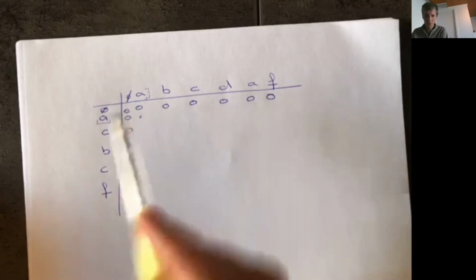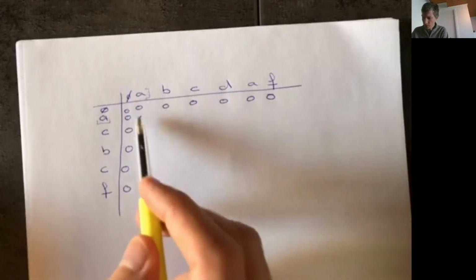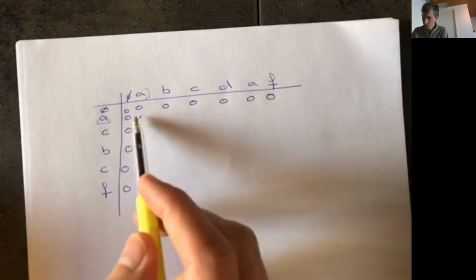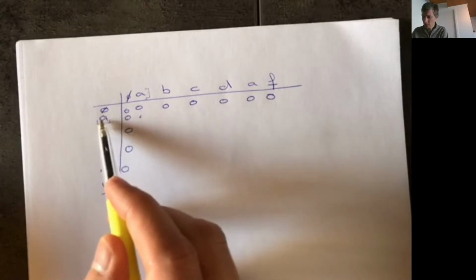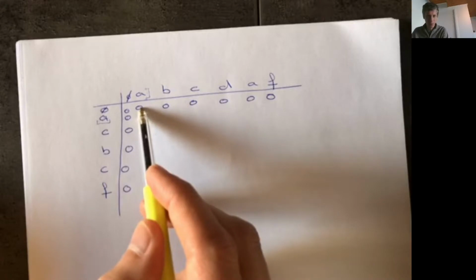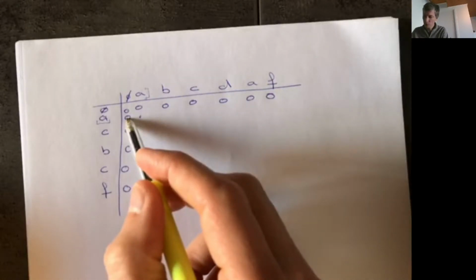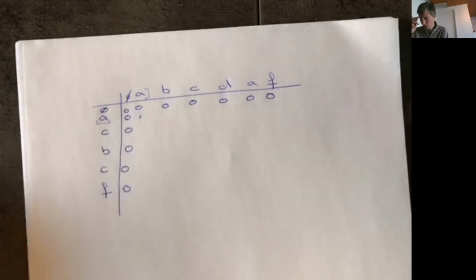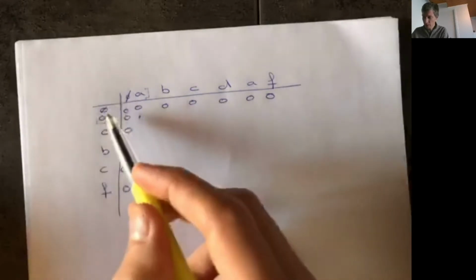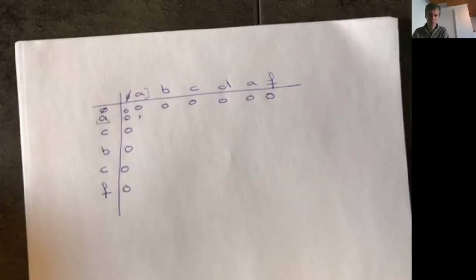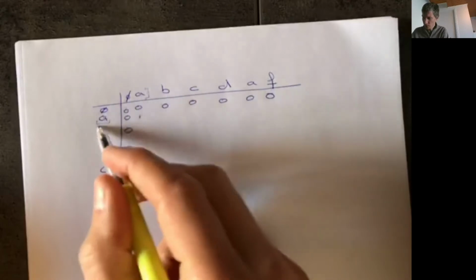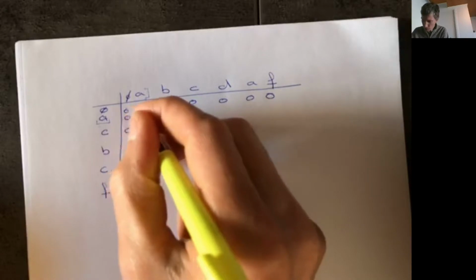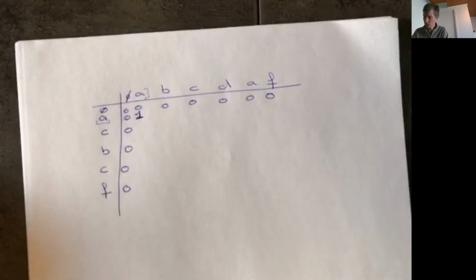So this would be 1. Or I just cut the last letter of the second word, so I move one to the left, which is 0. Or I move the last letter of the second word and I move one up. Okay, so I have to consider this value, 1 to the left, or this value 1 up, or 1 plus the one to the left and up, in case the two last letters are the same. Okay, so here these two letters are the same, so I have 0 plus 1, or 0 or 0, so the maximum is equal to 1. So I have this value.